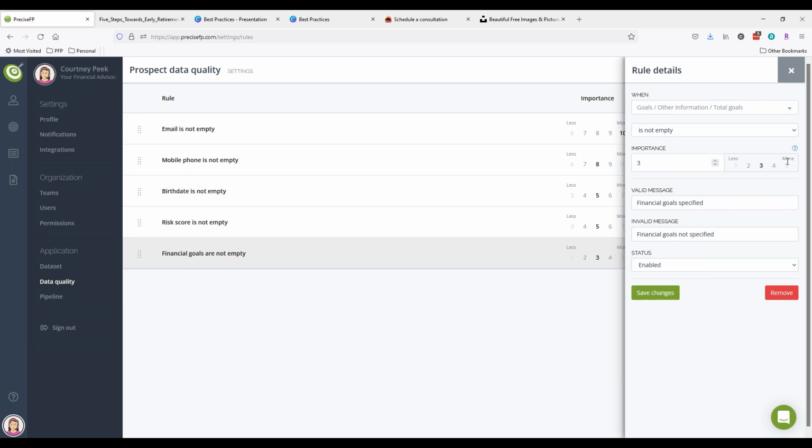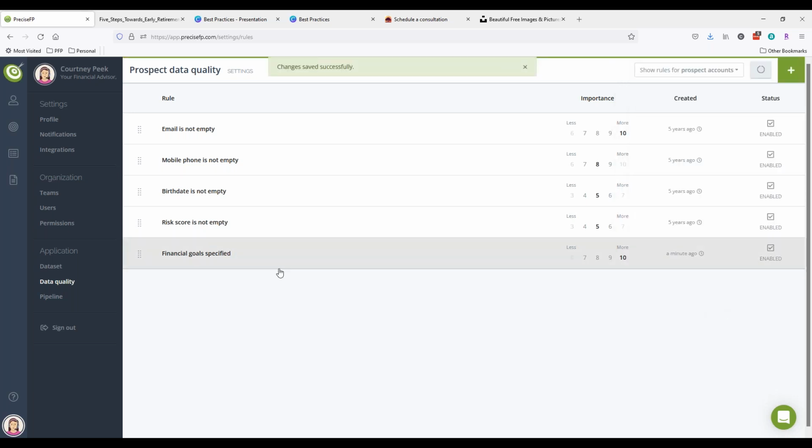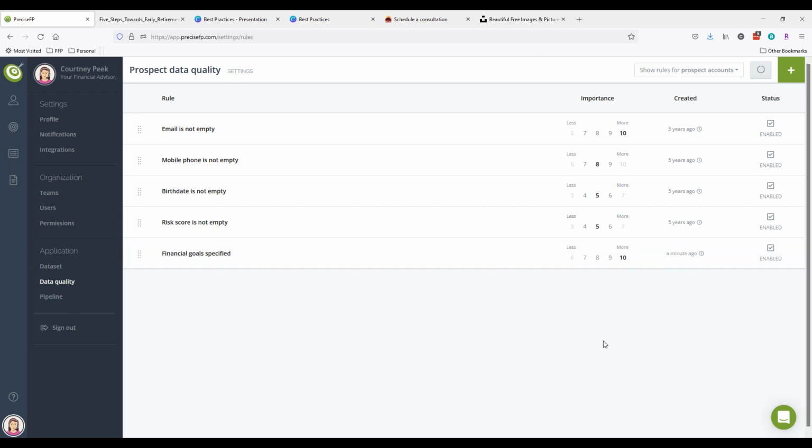So we're going to bump up the importance on this and make that a 10 out of 10. That's incredibly important. We need this information. If they don't give us this information, they're not going to be a good fit. I just use financial goals. This is what I have in mind. But that's just what this does.